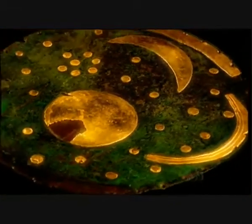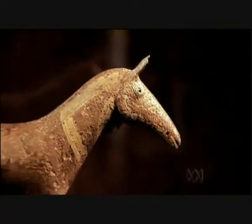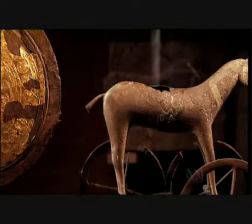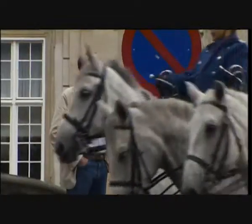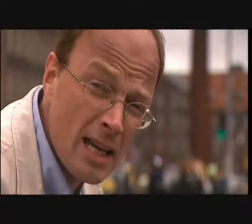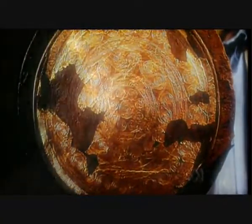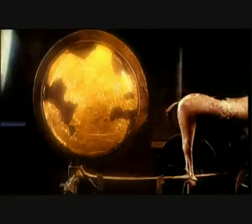Archaeologists can only guess at the identity of the people who made this disc 3,600 years ago. But where can we find evidence of the people who knew how to use it and wield its power — the actual magicians of this ancient world? I've come to Denmark to see the otherworldly goods of a real Bronze Age magician. The bogs of Denmark have preserved many clues to the daily life and beliefs of the Bronze Age, where magic had a clear purpose: magical rituals were deemed necessary to honor the rising sun every day.